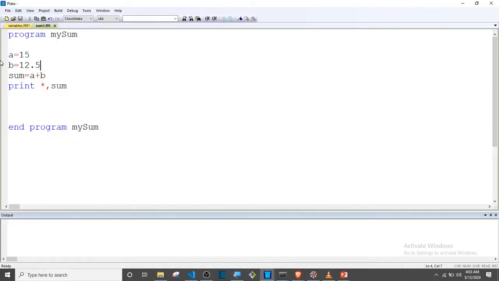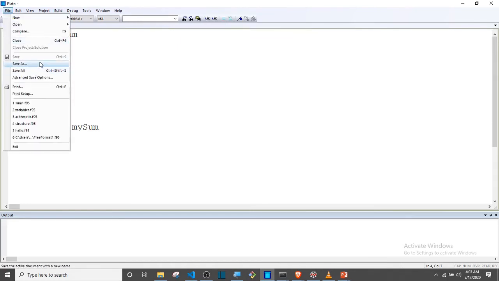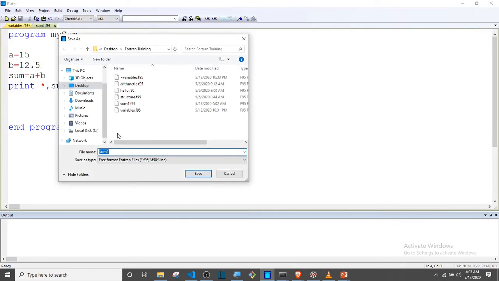But what if we don't want to be accessing this code every time to modify it whenever a new user comes and wants to add numbers? There should be a way such that, like your calculators and all those software, I can easily type in my numbers, ask for the result, and the result comes out. For you to do that, you need to get the input from the user. So we are going to modify this and save it as a new program. I'll call this sum2.